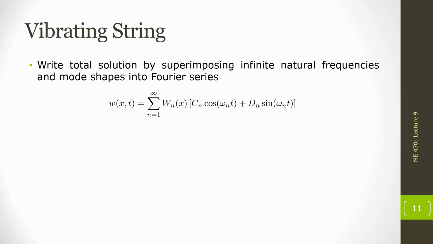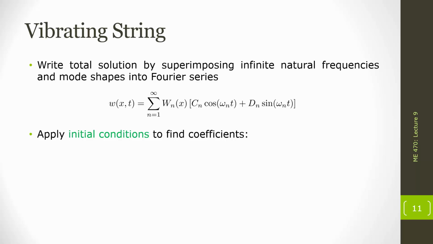Once we have the eigenfunctions, the next step is going to be addressing big T, this cosine of t term and sine of t term that we have here. So now we can go into the time domain and start to do some analysis. Since we're in the time domain and we are trying to solve this ordinary differential equation, we are going to need to apply initial conditions. So what is happening to our string at time equals 0? That is going to lead us to be able to find the Cn and Dn coefficients, of which there will be an infinite number.